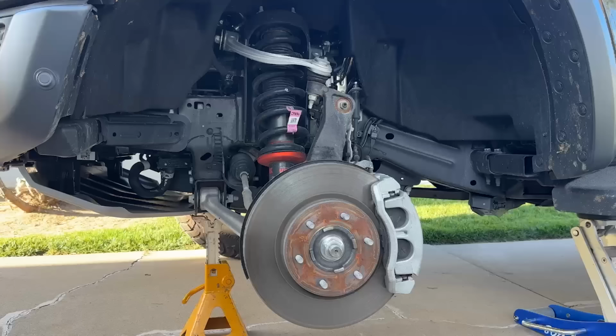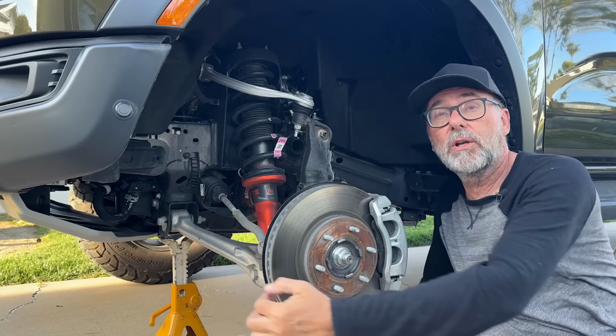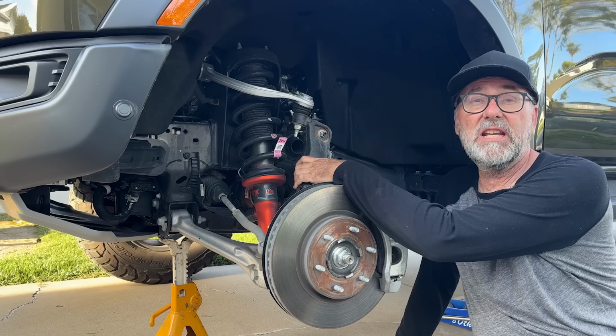So this is the Ranger Raptor's new front suspension. And as you can see, it's got an aluminum upper and lower control arm. So this is dual control arm, double wishbone, front suspension. Now the knuckle here is steel. And so that's pretty beefy.